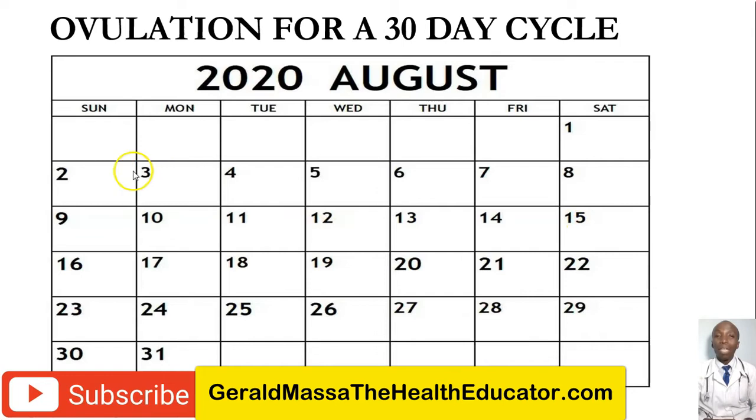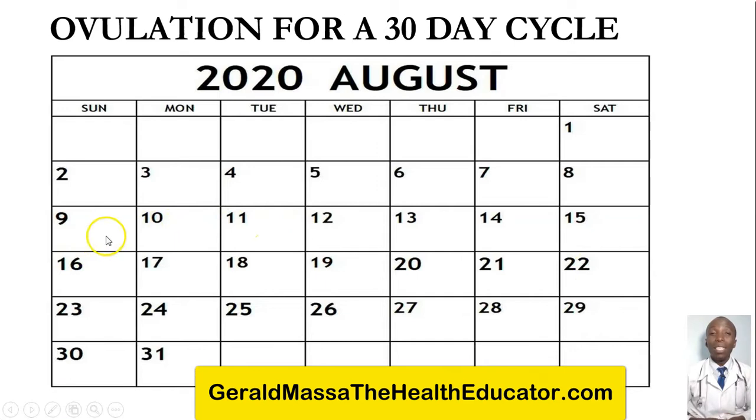The formula is that you begin counting from the first day when you've seen your periods, then count 14 days. It doesn't matter where the date is going to fall, you just have to count 14 days. If you saw your periods on the 9th, still you just count 14 days, 1, 2, 3, starting from the 9th. Your date of ovulation is the 22nd, which is actually a Saturday. So what we learn from today's lesson is that you simply begin counting from the first day when you see your periods, and then count 14 days.